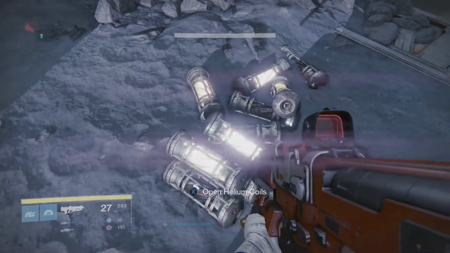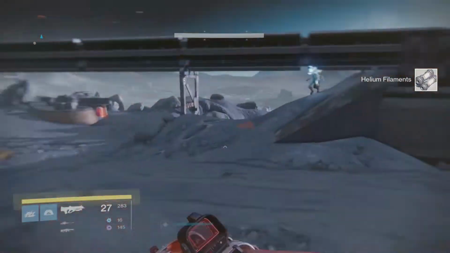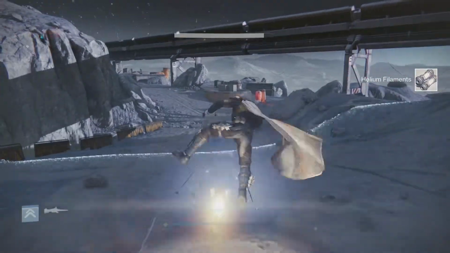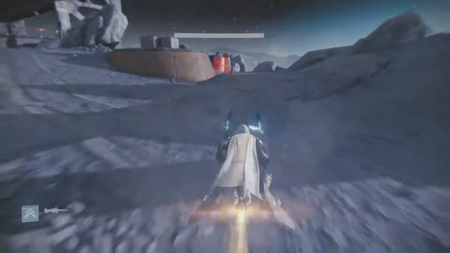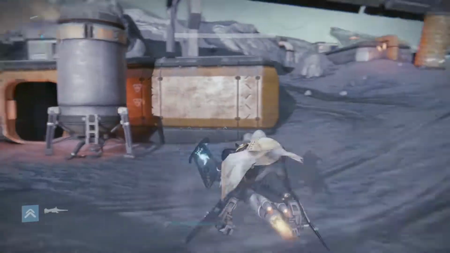This is what the helium filaments look like, by the way, if you're looking for them in Destiny 2. So let's just run around on the Sparrow around here, and that's what I'm going to do in the next location as well. This here is the hall, you can go in there.